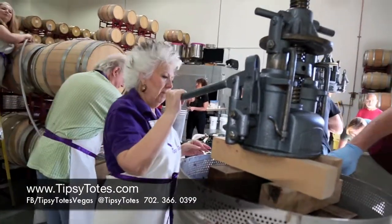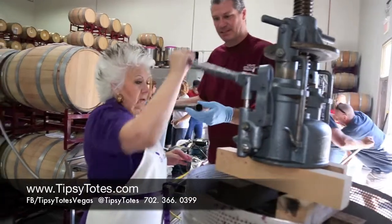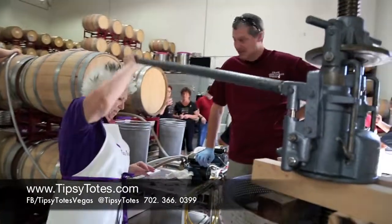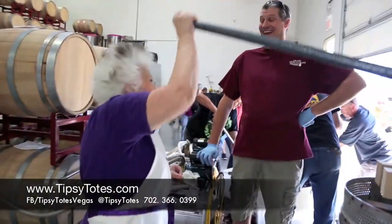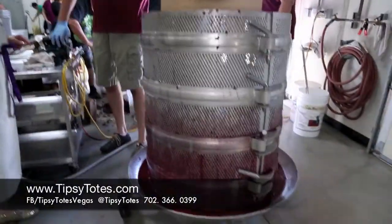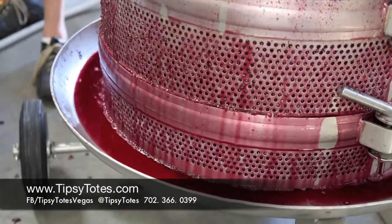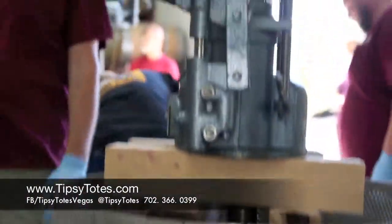Okay, Ursula, time to get back to work. Here, I'll put this on there for you, Sonja. You can step back a little bit too, that way you won't get wet when it starts to squirt out. This reminds me of the farm pumping the water. It's way more fun pumping to get the wine out of it. Okay, it happens fast. Wiggle it around. You have a little in there?